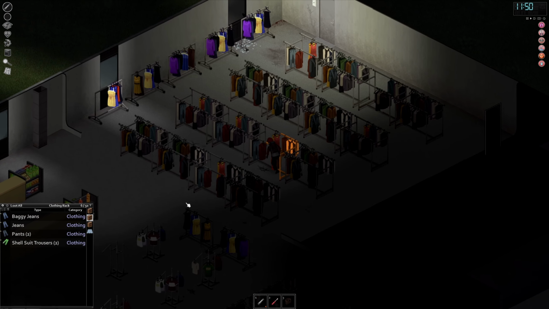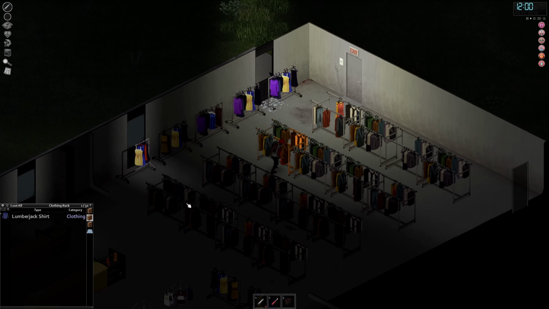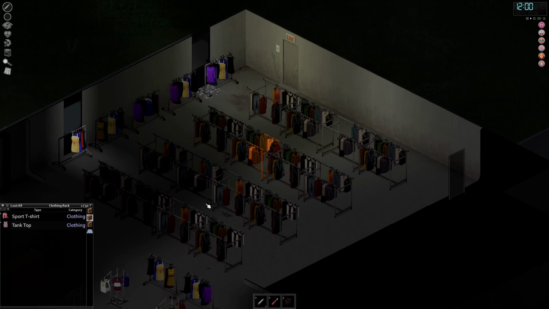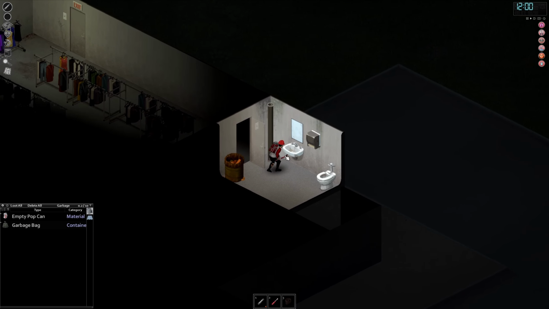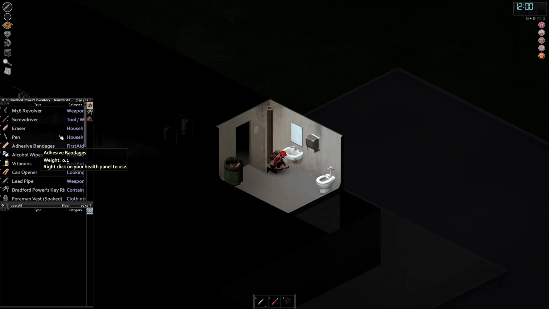Baseball jacket, jeans. Almost looks like a Goodwill or something. I could wear it, but not worth it. Yeah, it's just gonna be all clothing. I mean, good place to get a bunch of rags and stuff. But nothing we want. Okay, so let's see here.